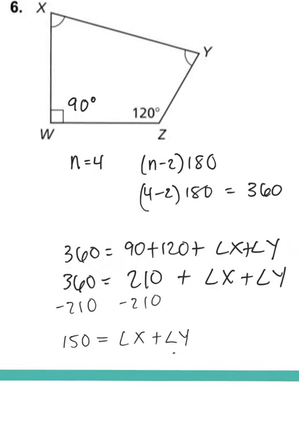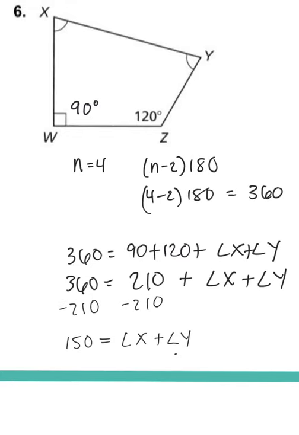Now, what's so special about X and Y, guys? They're two angles. Yeah, but what's special about them? Because right now, how do we solve this? We divided 150 by 2, very good. But why? Because there's 2 angles. There's 2 angles, but what's so special about X and Y? They're congruent. How do we know that they're congruent? They're marked as equal. They have the mark, very good. So X and Y need to be the same.